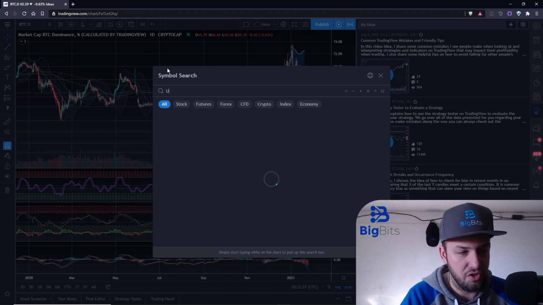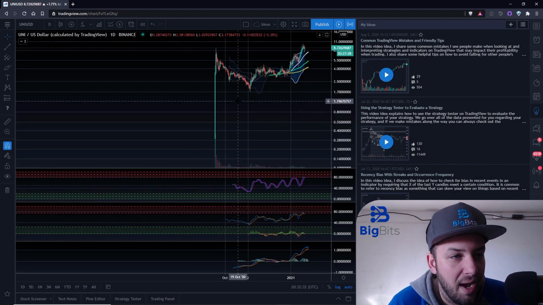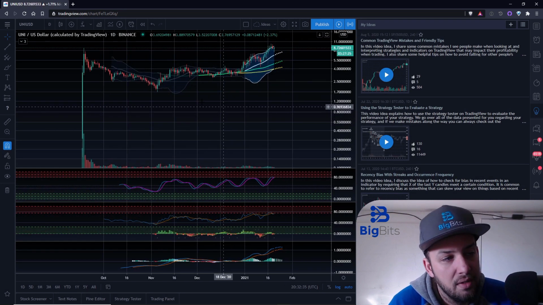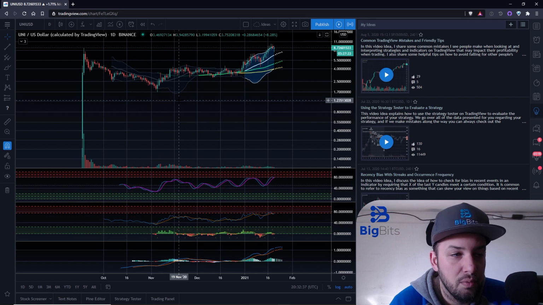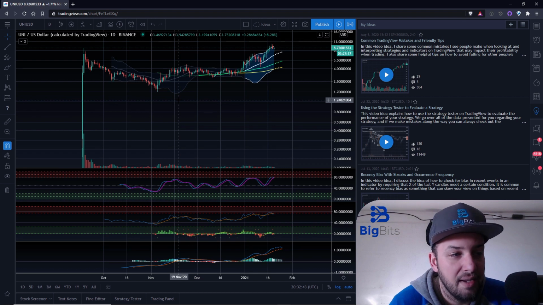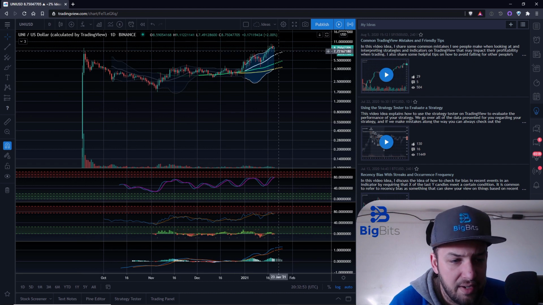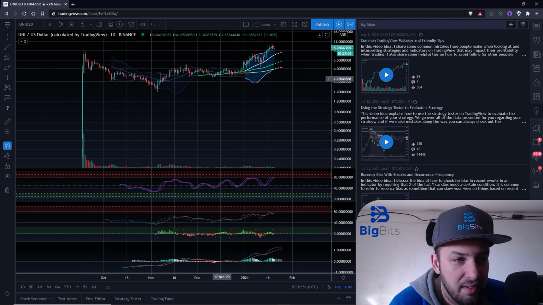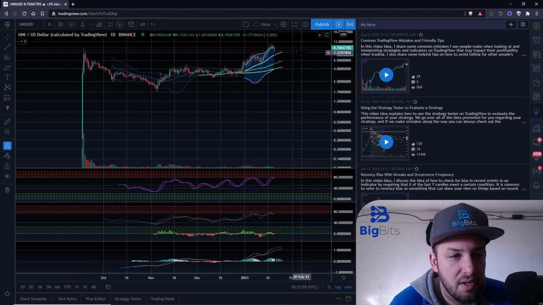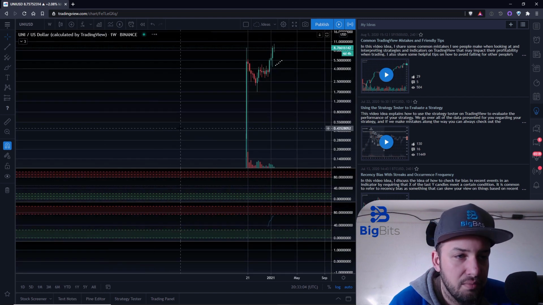I do want to take a look at UNI as well. This is another one that I have been buying into for quite some time now. I was not involved with using UNI, so I didn't get in on the airdrop, but I did recognize it was a good purchase, and I've been accumulating for some time after it's been selling off. So the move now is not terribly surprising. You could have completely expected this. You can see moving averages look really nice. Everything's well in alignment. UNI just looks really nice, and just how far it goes, of course, nobody knows.